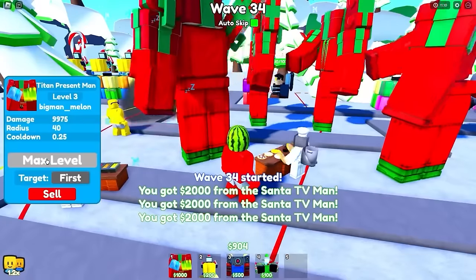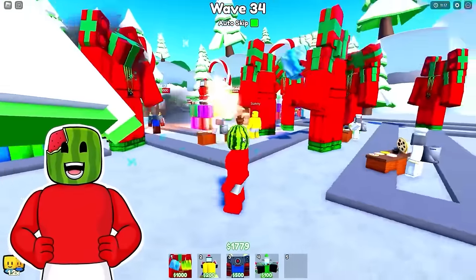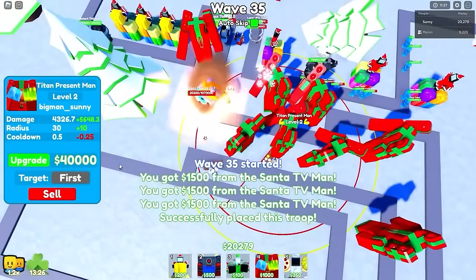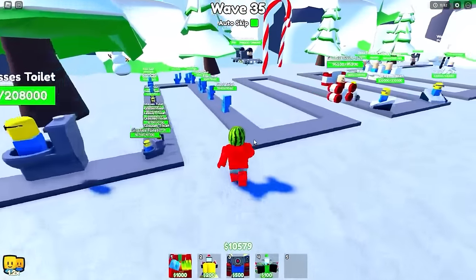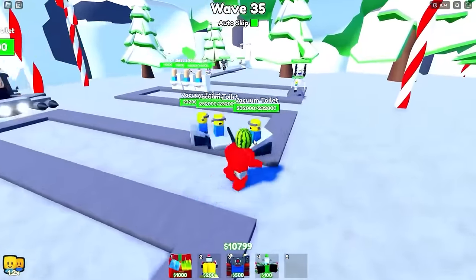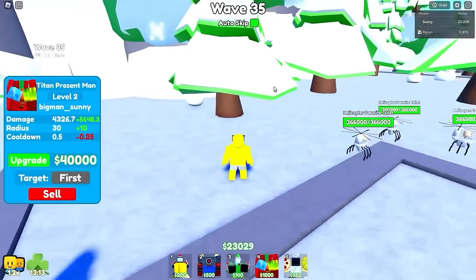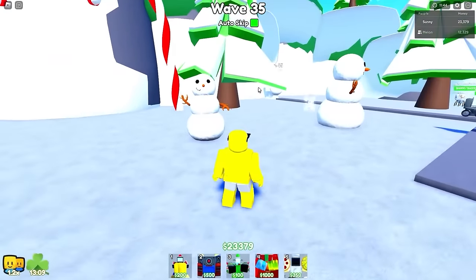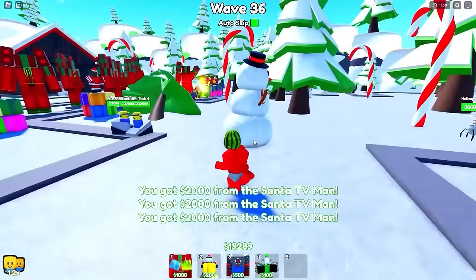Yep, I maxed out another one, Sonny. No way, you got 40,000 already? Yeah, buddy. Can I place this unit? Finally, there we go. Now I just need 20,000 more dollars and he'll be level 3. Are there any new toilets inbound? No, so far, it's just the frost toilet. Yeah, let's explore a little bit, see if we can find any Easter eggs, like maybe there's some secrets lurking in the shadows behind Frosty. Nope, he's got nothing. Bruh.